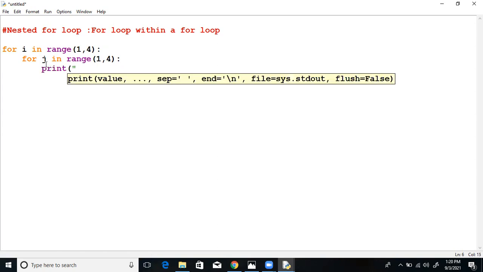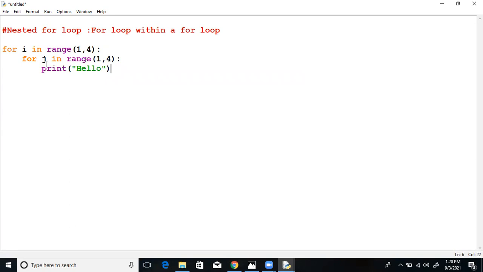Print hello. How many times will this hello be printed? The 4 excludes, so 9 times.